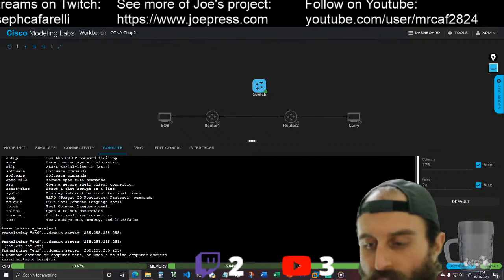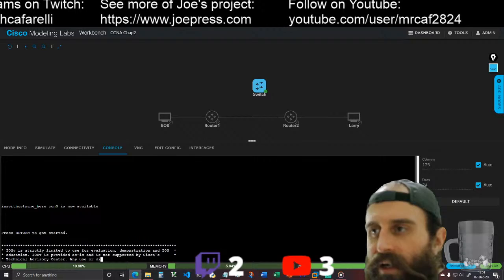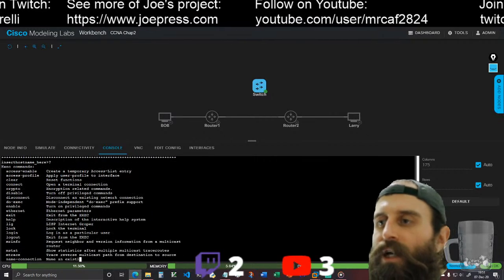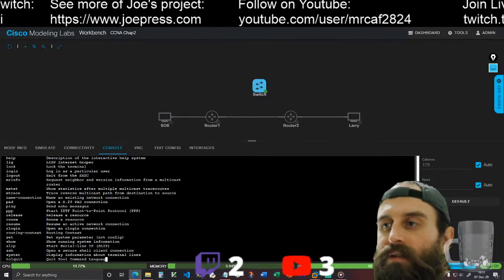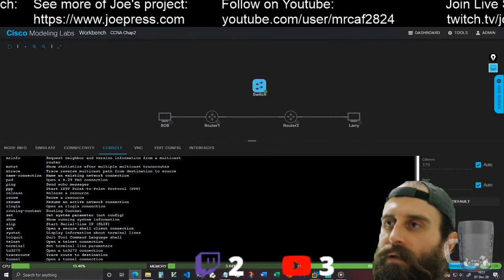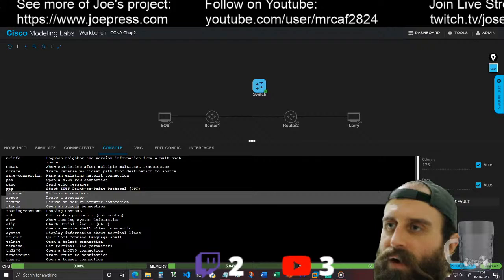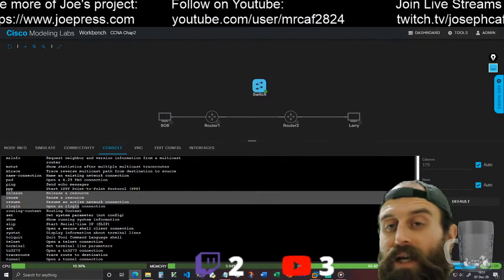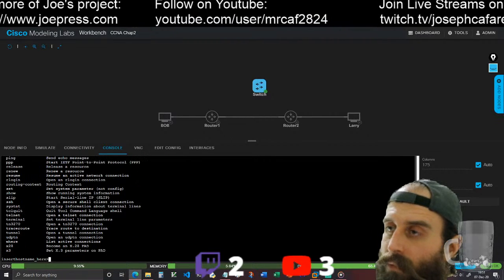What I wanted to do was exit, go back to enable mode, do the question mark, and show that the actual reload command does not exist. So there it is. Here's all of our R's, and as you can see, the actual reload command does not exist in that mode. Cool. We can move on.